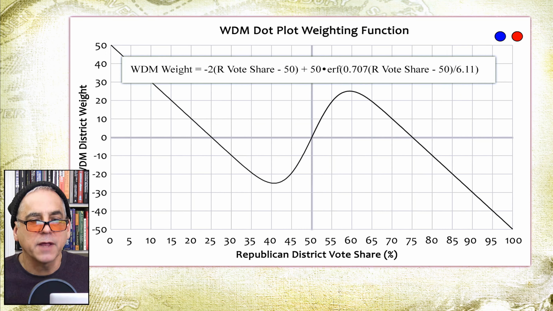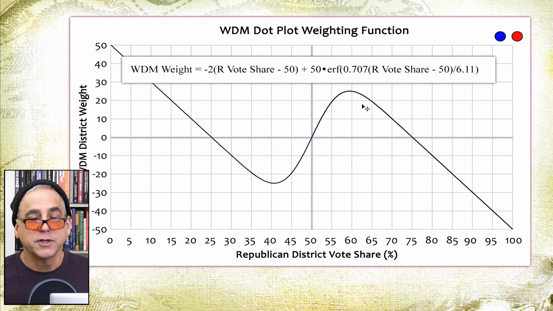The equation used to create this weighting function is shown here. I'm only showing it for 30 seconds to explain it for those who wish to use it in Excel calculations, as it only puts into equation form what we have already learned. This equation is derived in the weighted districts method article linked in the video's description. The first term says that the more you pack voters into a district, the more harmful it is, and this is true all the way to 100% packed for either party. The second term says that adding more voters increases the chance of winning a seat, but only until about 60% vote share. This equation was used to plot the weighting function we see here.